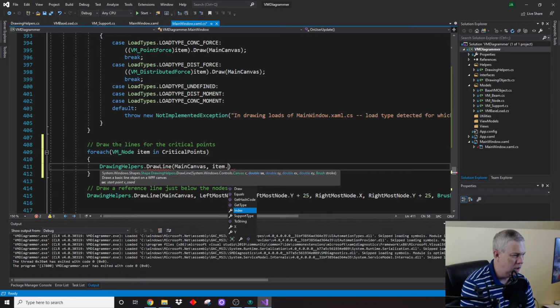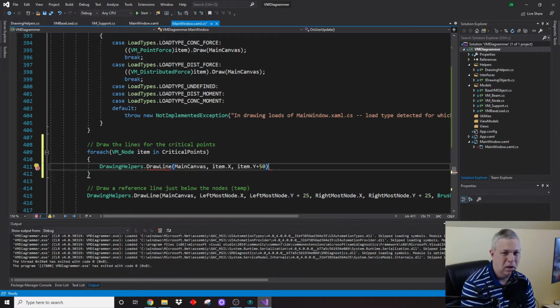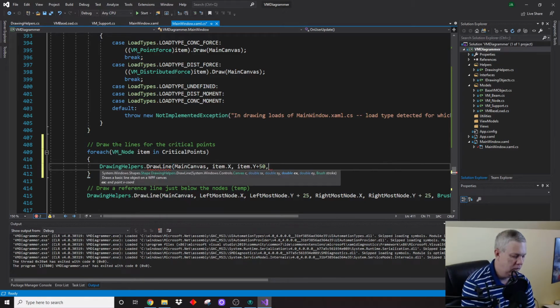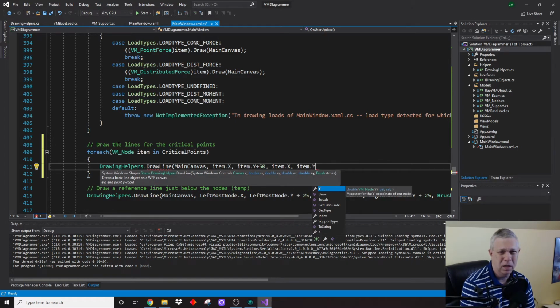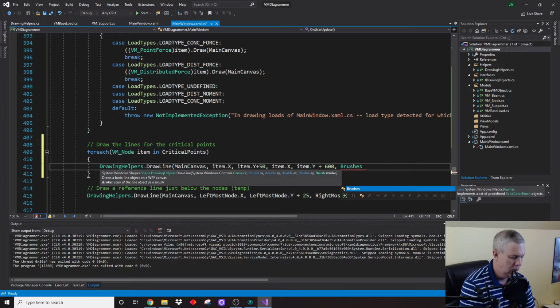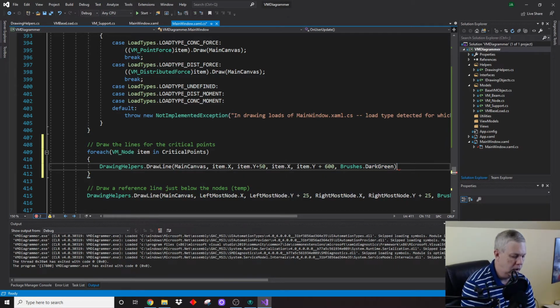I'm going to do item.x and item.y, and for now we'll just drop it 50 below the node points on the beam. Again, these hard values, item.x, item.y plus a ridiculous number for how far down to draw the graph, will change, but we're just checking. Brushes dot, let's make that, we like our green color. How about a dark green? That'll look good.